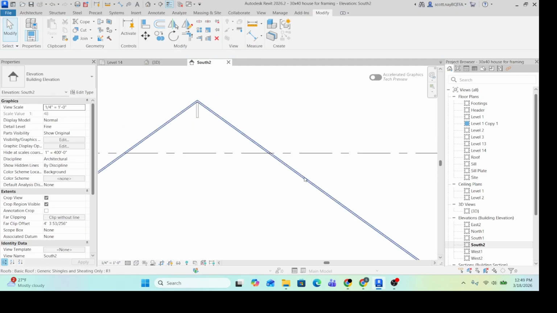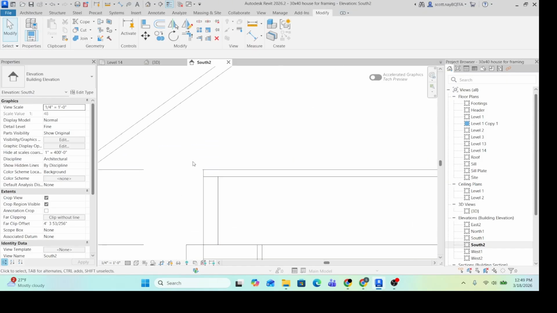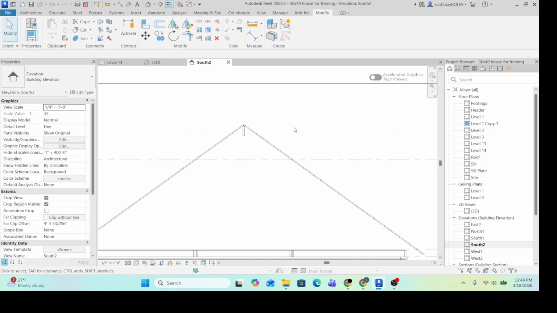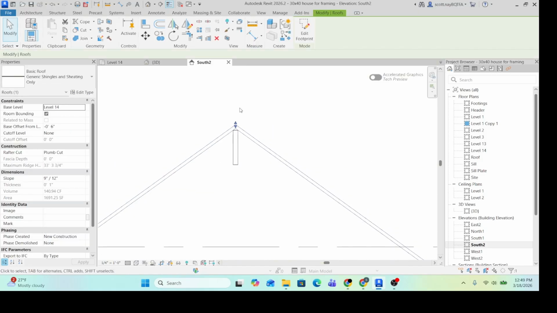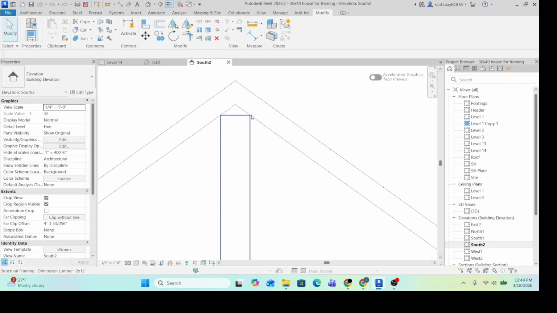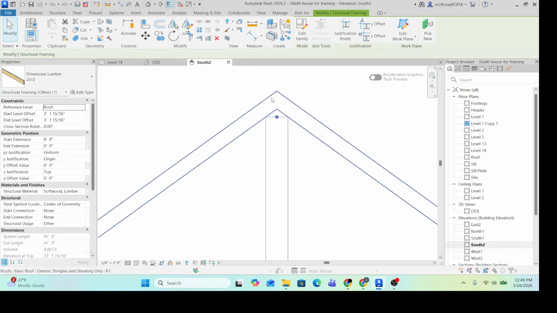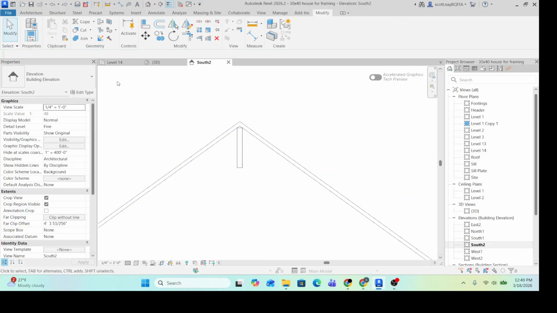Now we're going to put in a beam system on this side and hopefully it will fit here. And now the thing is, theoretically, because this is hosted, if I move this up, nope, didn't work. I must have missed a button. But there's a way to actually have this hosted on that ridge so that if the roof changes shape, it goes. Hopefully none of you are playing around with your roofs and changing shapes that much.